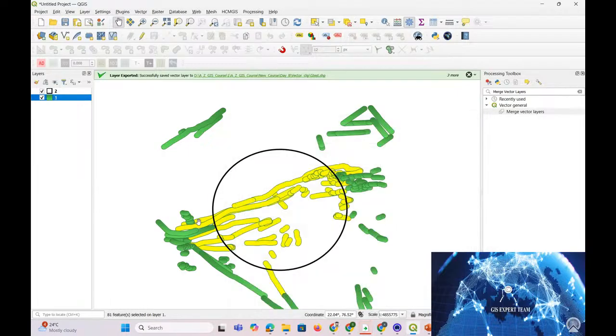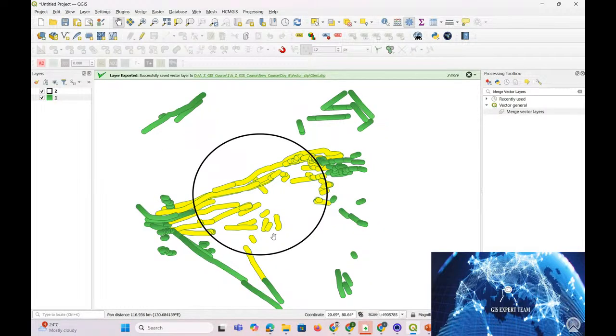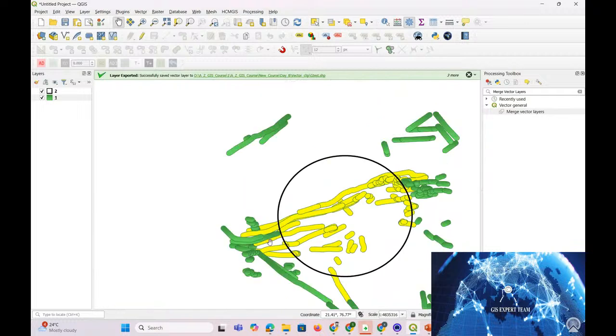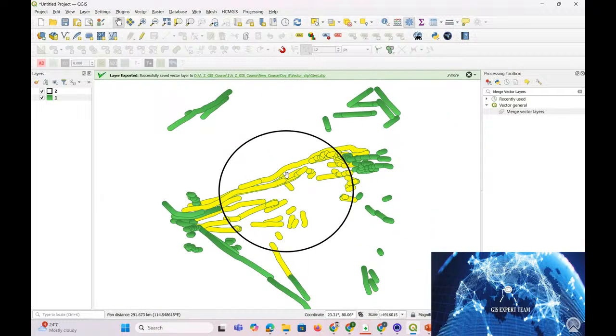See, this is quite different from clipping. It only selects the features which touch this circle polygon or are inside this one.